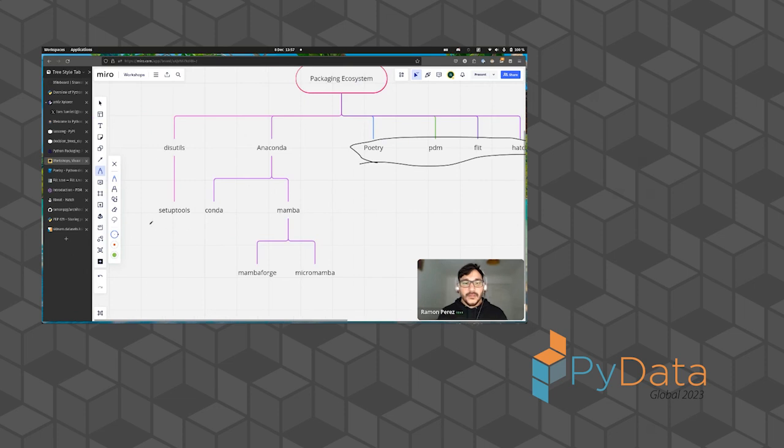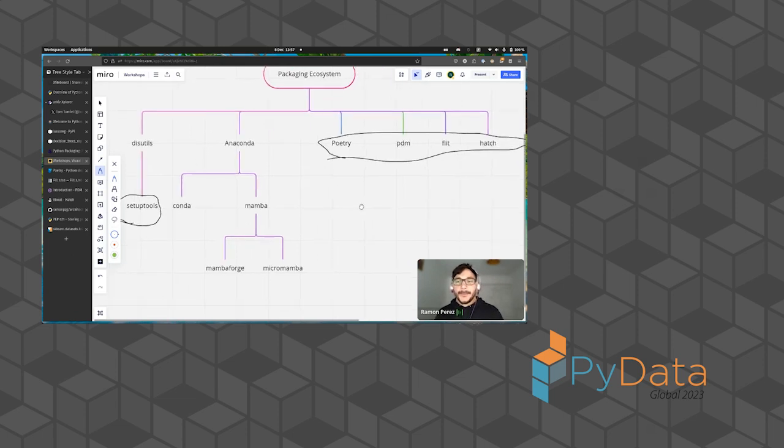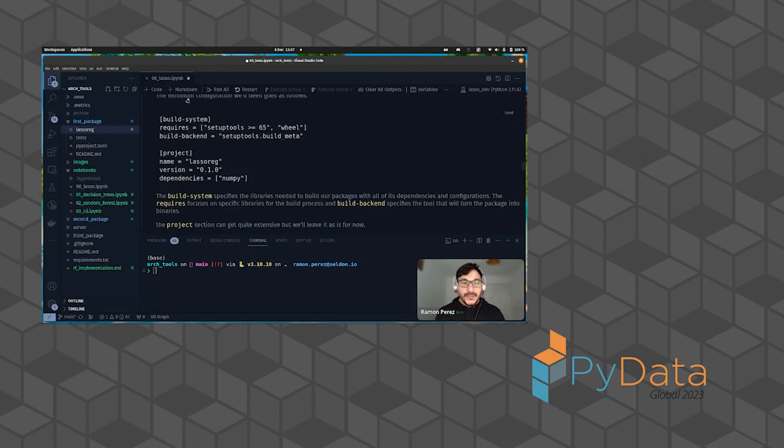And this one. And setuptools is the most common one, and I would say the most widely used, if I had to take a guess. So we're going to use that one first, and then later on, we're going to use PDM. Okay, so that's the minimal setup that we need.